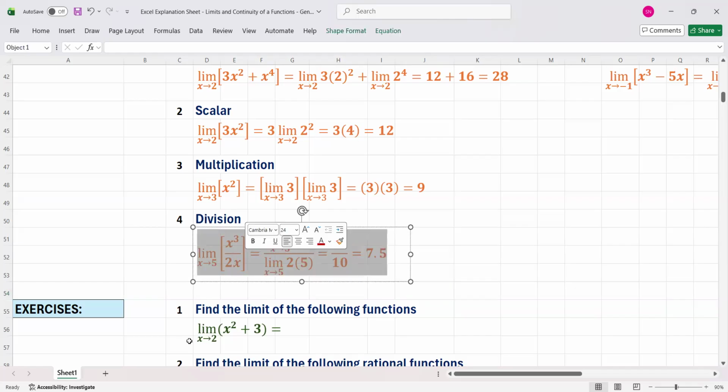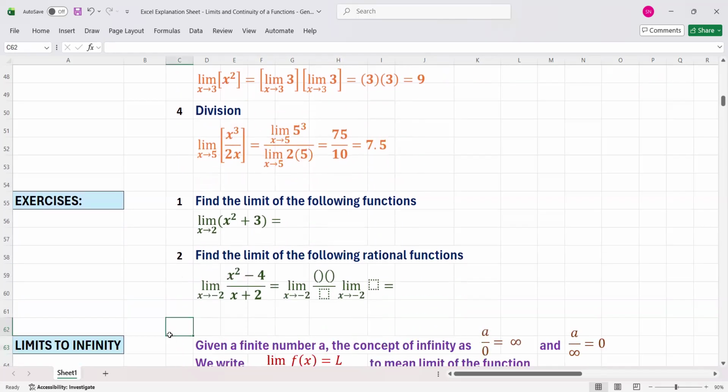Okay, so these are the properties. I've given some few questions here, 3 questions here. If you can try this on your own, maybe you can try one. I haven't written the formulas, but basically you must find the limit as x approaches 2 and then add this. So the limit as x approaches 2 is going to be 2 all raised to the power 2. As for the constant, it is already a constant, so that should be plus 3. So 2 squared will give you 4. 4 plus 3 will give you 7.